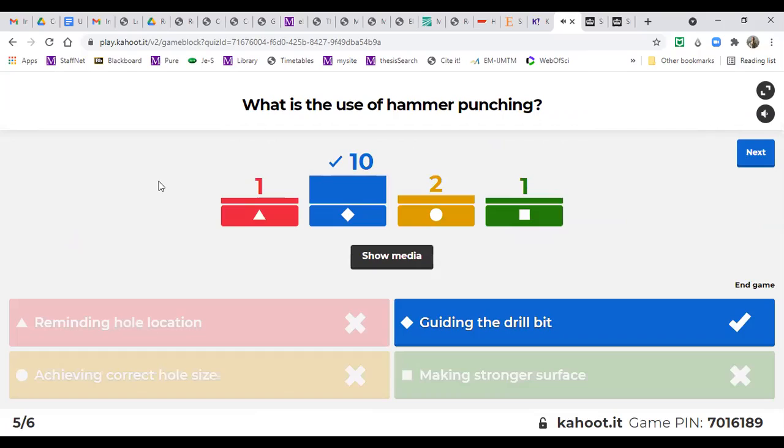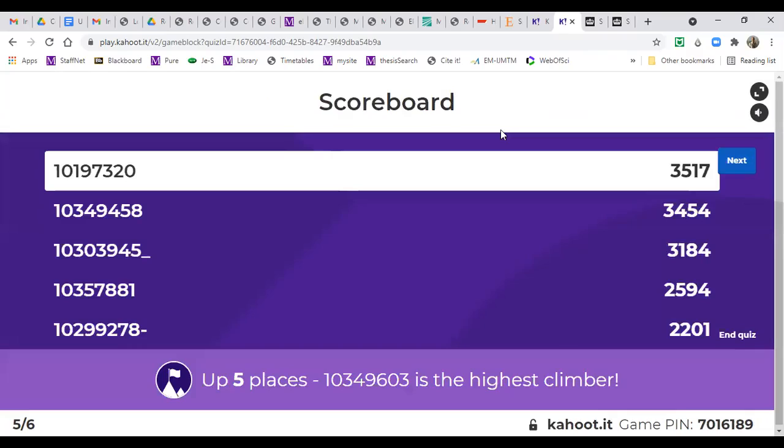Yes, it's guiding the drill bit, because otherwise the drill will wander, because we are doing full size drilling, as you remember. Reminding hole location, we use marking lines for that. We already do punching using marking lines. And yellow, achieving correct hole size, it's the drill bit that determines the size of the hole. And stronger surface, that's partially true. All of them are partially true, but the really true one is guiding the drill bit. That's the only reason, actually. Okay, score.